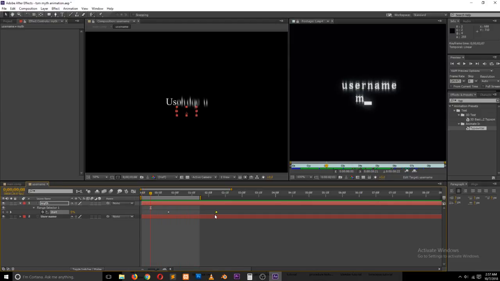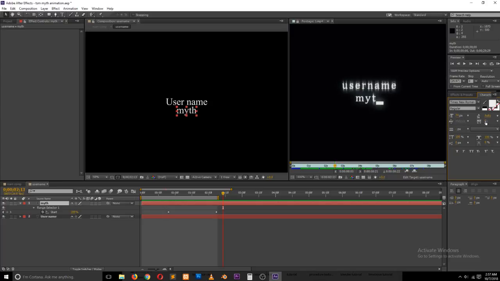Maybe the more you separate these keyframes, the longer the typewriter will type out. Maybe we need to also space these characters a bit, so character offset, I think.